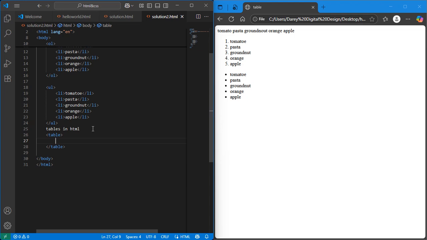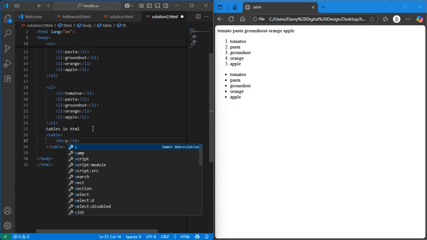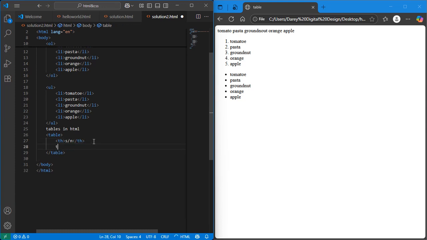Let's say the header wants to be serial number, first name, last name. So what you do is you say table head. TH represents table head. Let's say S/N for the table head. You come down, you say TH again. That is another table head. We are not inputting any data as yet in the rows. What we are inputting in this first row is the table head.